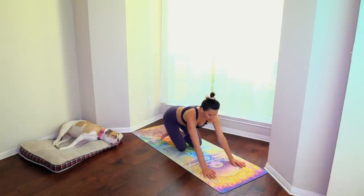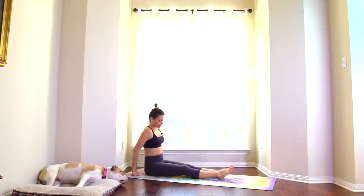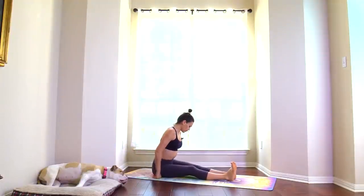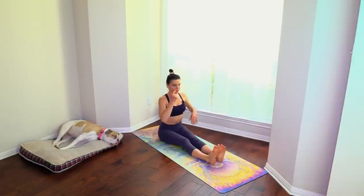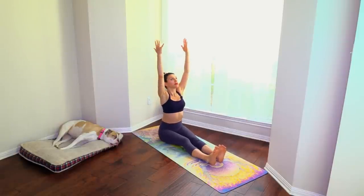And come into a seated. You can cross your feet in front of you or find a seated pose, however it's easy for you. Bring your feet in front of you. You can remove the fleshy part from your sit bones, back of the thigh. Inhale, reach. That lengthens or deepens your forward bend a little bit.